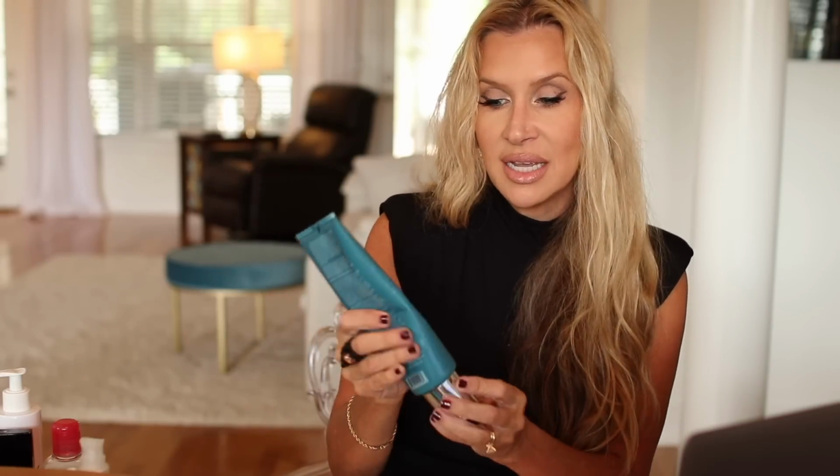Speaking of exfoliation, if I need to use a scrub, this is it. It is the Lancer Method Polish, and I love it. I keep it right up beside my sink, and I can just put some in there. The days that I use this is when I have some of that skin that's kind of lacy and flaky, but it won't come off, and you don't want to just scrub it so hard because then it'll be hurting, which I've done many times. But this gets most of it off, and it's kind of like a cleanser too. So I will always have that. I like the Kate Somerville Exfoliate, but I'm telling you, that thing is strong. Whatever chemical or acid is in there is very strong.